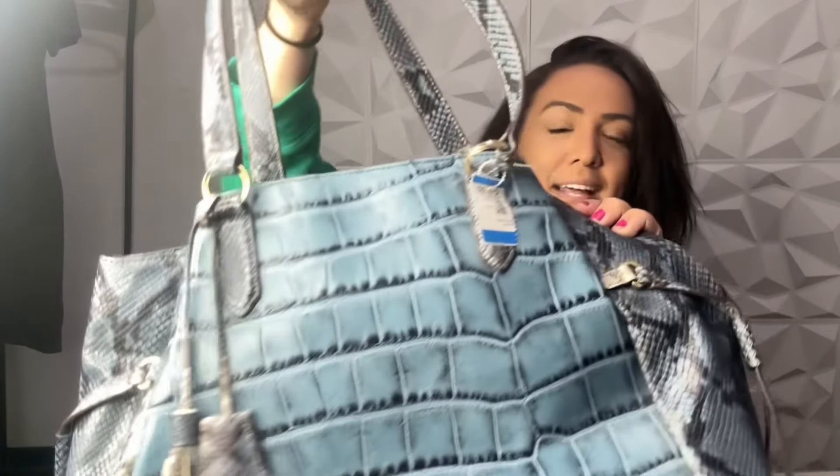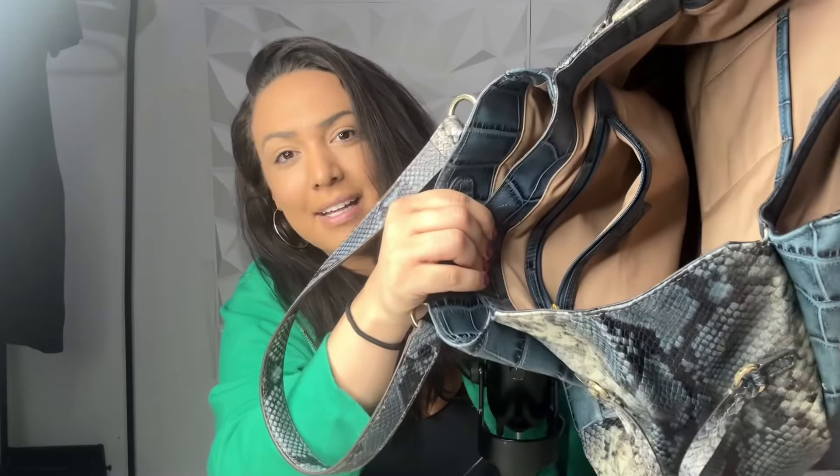I also got this beautiful purse. I saw that it was going for like $100 plus online — another item I paid up for because it was definitely worth it. Is it Gilly or Jilly? I'm not sure, I just know this brand is really high quality and nice. The inside is sparkly clean on this one too — it's in perfect condition and I only paid $10 for it.